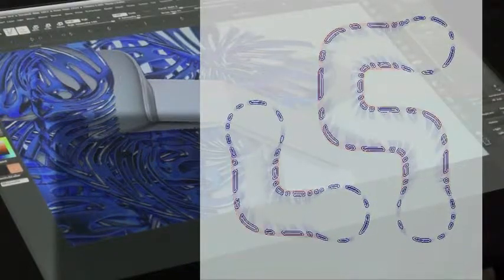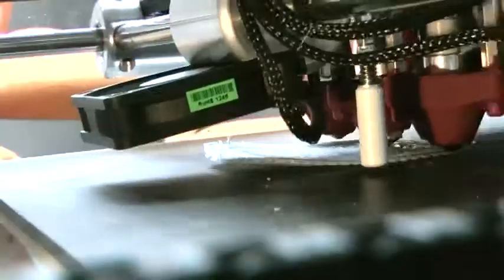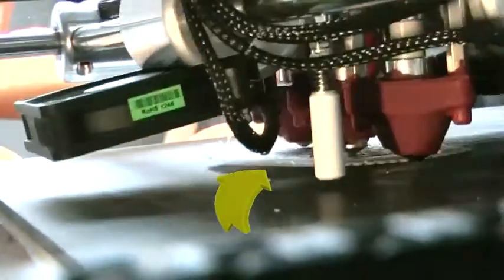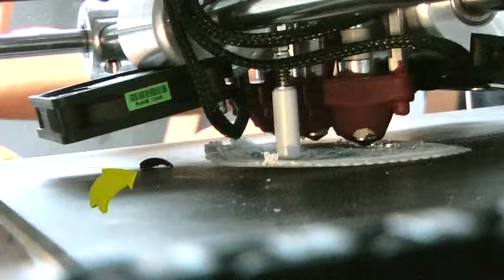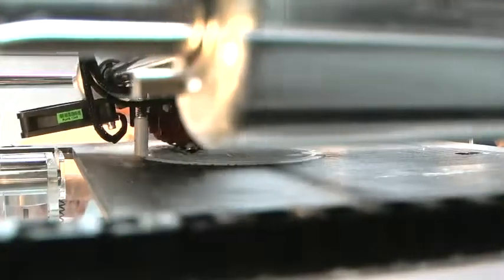One of the types of problems you deal with occurs with the bottom layer, the raft, that's printed under the model. Depending on the material — shown here is ABS plastic — it doesn't always stick well enough to the platform, dark grey here, and it comes off and warps up. The extruder head can run into it, damage the model and become itself damaged. Here a piece of rubber just got torn off the head. This warping happens a lot with protruding parts and corners of the raft.